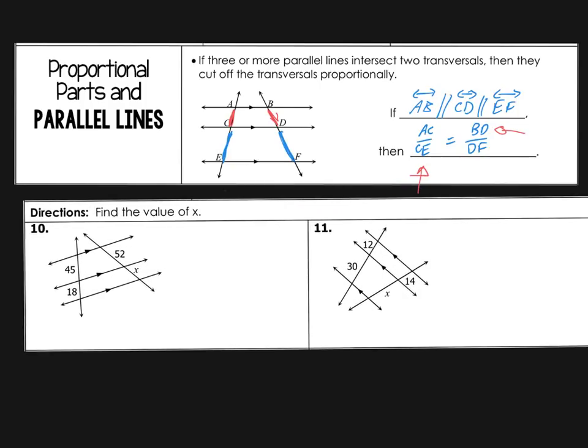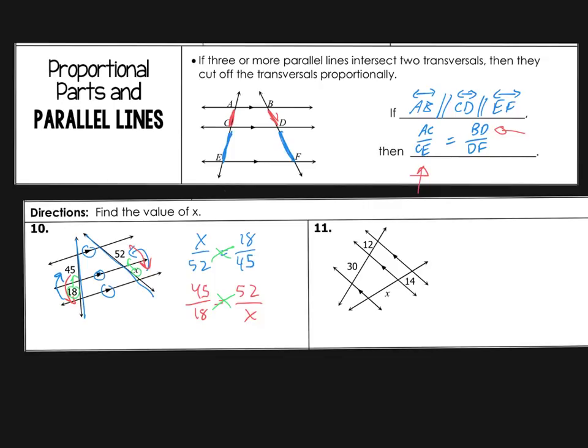And we have 10 and 11 right here. So no big deal. We see that we have these 3 parallel lines cutting these 2 transversals. So x is to 52 as 18 is to 45, or 45 is to 18 as 52 is to x. It doesn't really matter how you set it up. Again, my setups follow my little colored arrows. So if you look at the blue, I said x to 52, so 18 to 45. But notice when you are consistent, you get the same exact cross multipliers.